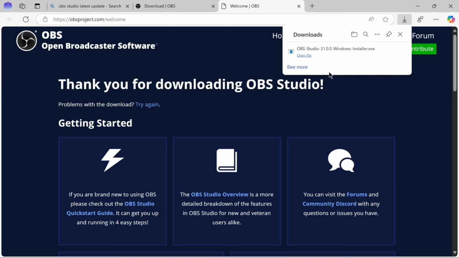Okay, once it's done downloading, click open file. You want to allow this app to make changes to your device. Not sure it appeared on your screen, but it appeared on mine. Then you continue with the setup to guide you through.